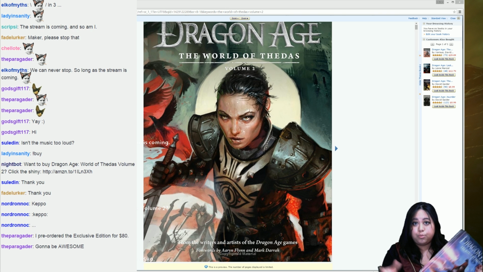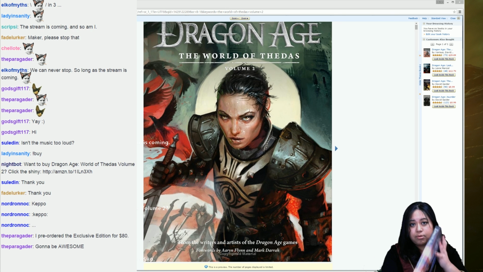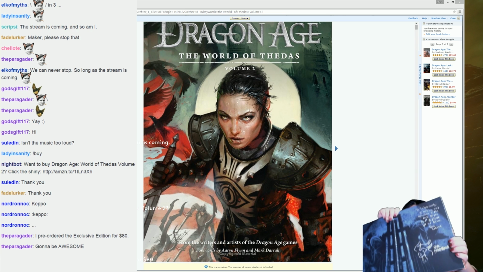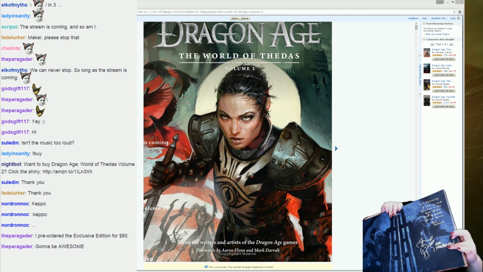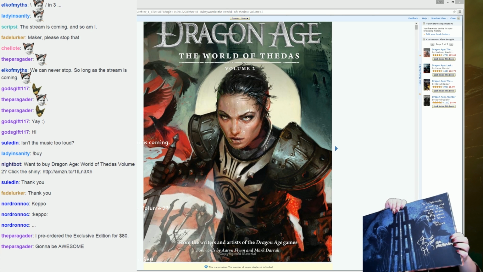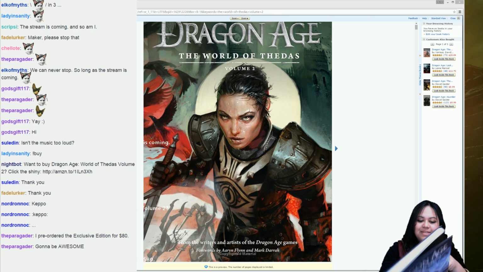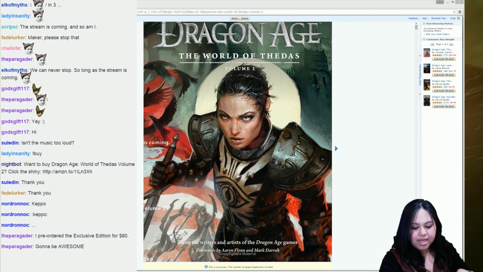Volume 2 is way bigger than this one. Way bigger. And there's a special edition and a regular edition. The regular edition has this cover, and the special edition has some crazy things. Oh yeah! This is my signed one, and the devs actually drew Flemeth on the inside cover, because why not, right? But yeah, this one had a lot of different illustrations.